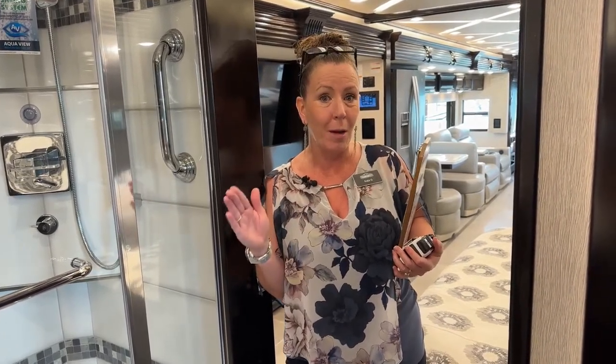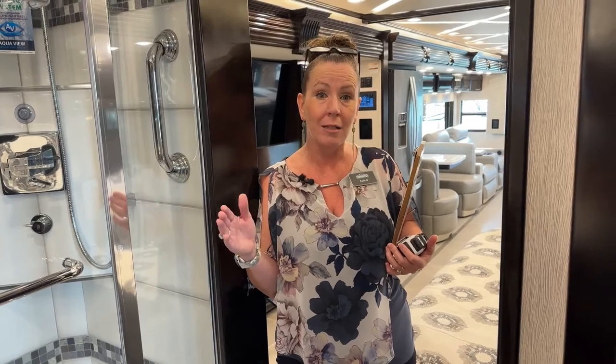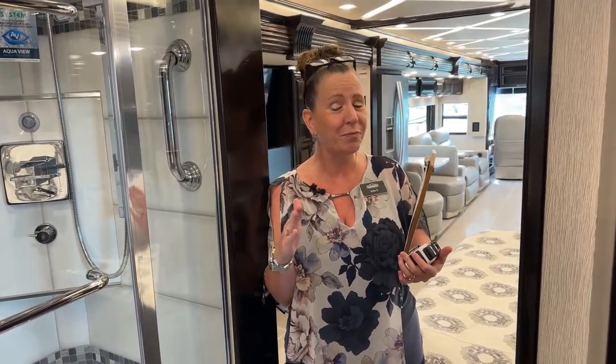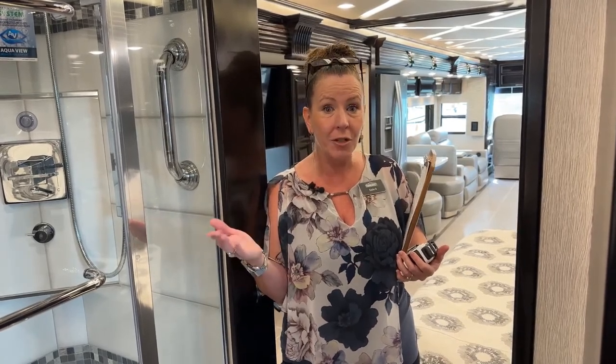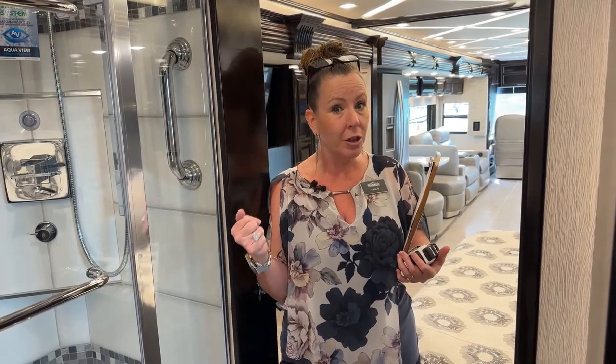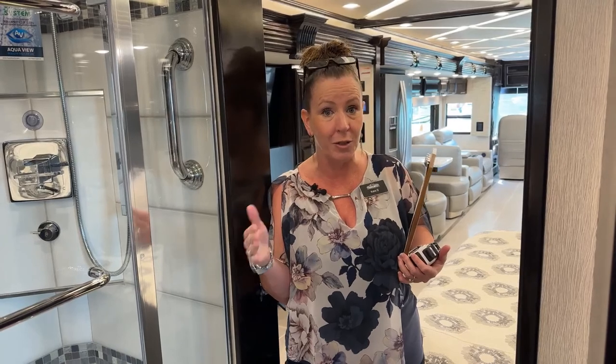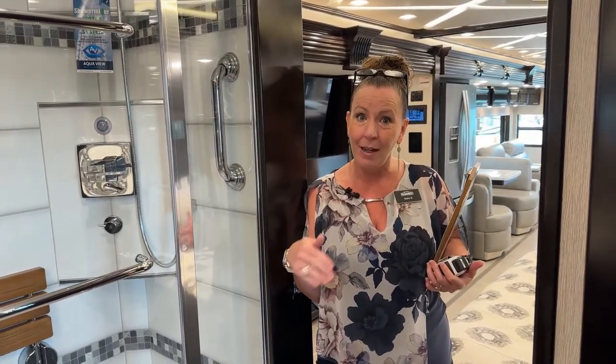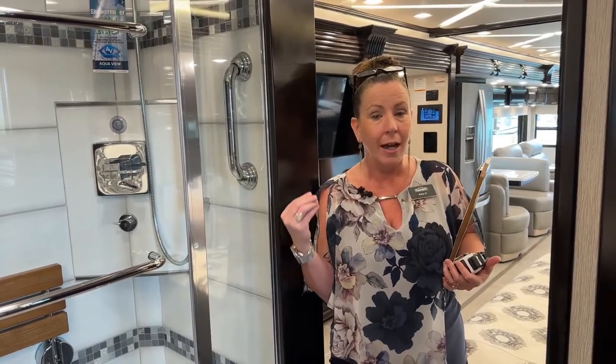This is by far our most popular Mountaineer floor plan. For a lot of people that have come out of a Dutch Star looking for a little more horsepower and torque, the 2023 boasts the Spartan K3 chassis — 500 horsepower, 1,695 foot-pounds of torque, and a 15,000-pound towing capacity with a tag axle. This coach is 41 feet 10 inches long. Next year it's available in a 38-foot 10-inch floor plan with 525 horsepower, the same 1,695 foot-pounds of torque and same towing capacity — the first new model I've ever seen to boast a tag axle on a coach under 40 feet. Both have fantastic stability, huge power, and really nice floor plans.